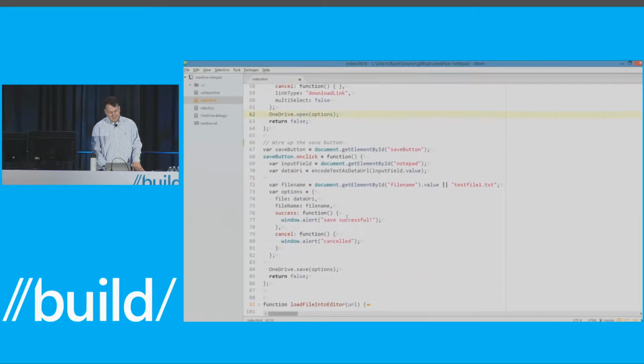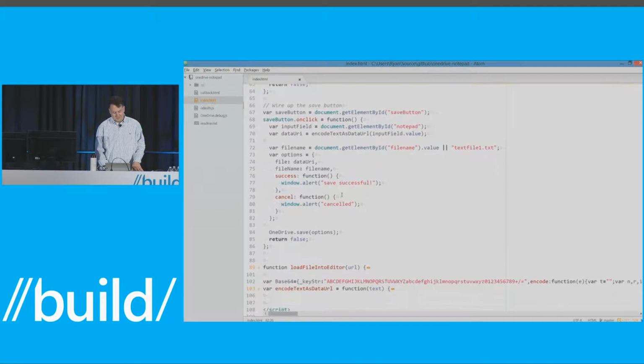Same thing on the save side. In this case, I'm actually doing a little bit of a trick where I'm going to build a base64 encoded data URL so that the contents of my JavaScript app can actually write a file back. The other thing that you can do is have a browse button and allow the user to actually browse to a file that they want to upload to OneDrive, which is a really useful scenario as well.